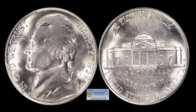So the difference between this and the reverse of 38 or 39 or whatever it is simply just in the re-engraved steps is what we see here. The steps are a lot cleaner. They're a lot sharper. They also have the bookend parts of the steps on the left and right side of the steps that are much more bold and pronounced than the other ones where you don't have that. Plus the steps are wavy on those other reverse types.